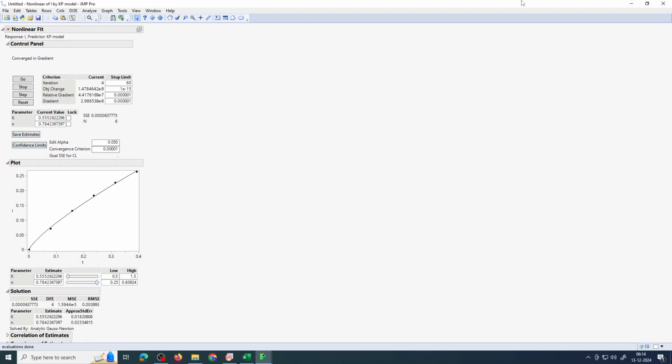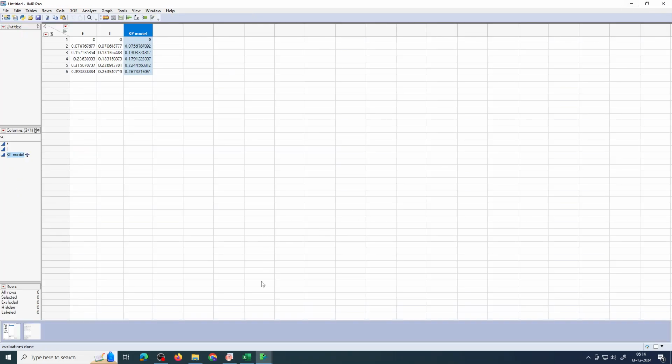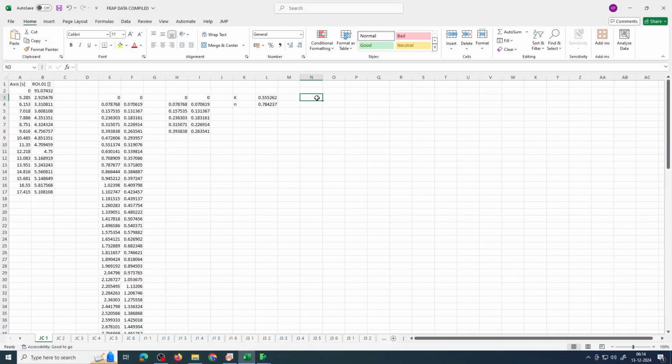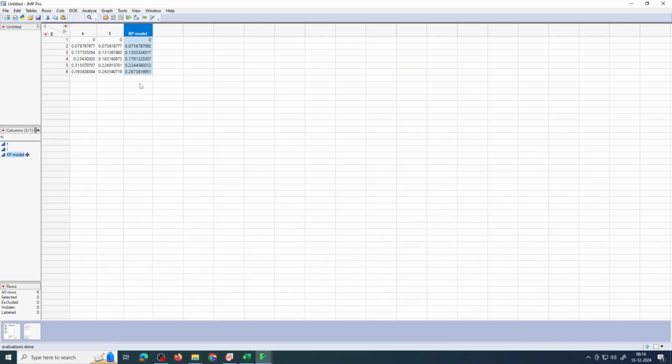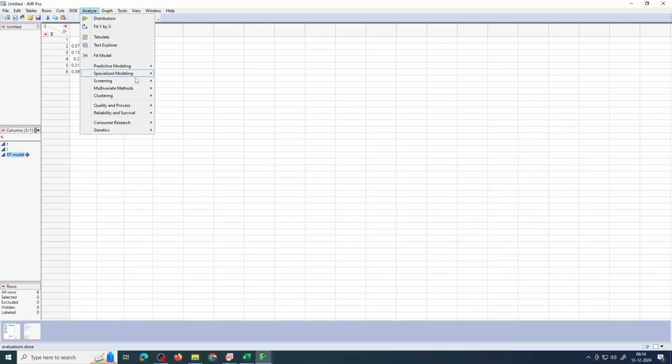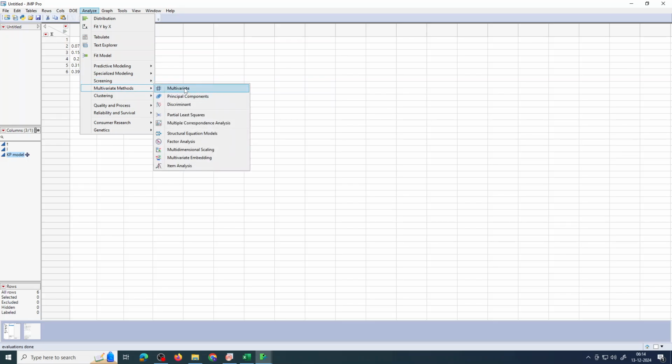Okay, now to understand the correlation or calculate the R square value, first let me write here R square. Okay, so we will simply go to analyze again, multivariate methods, multivariate.